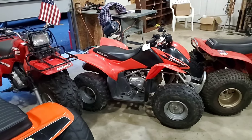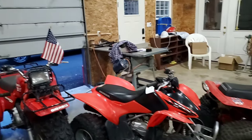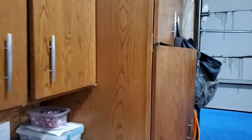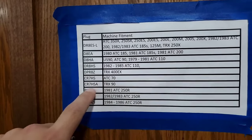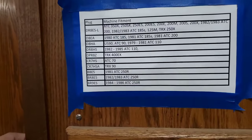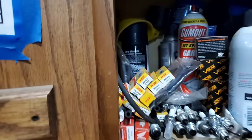So normally spark plugs across these machines are interchangeable across a number of models, and I've shown my cheat sheet here before, but the TRX90 is the only one that takes a CR7HSA. Similar to a 70, but it's got that A. I don't know what the difference is. Maybe I'll look that up. So I don't stock a bunch of them like you would a BR9ES or a DRAESL. Those are super common.